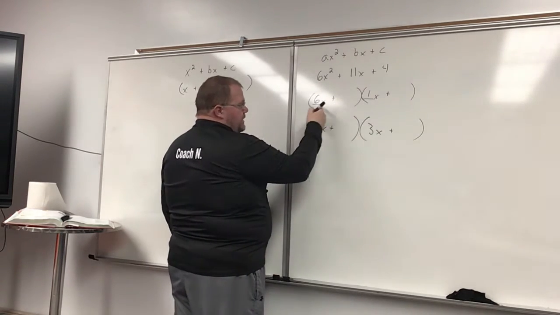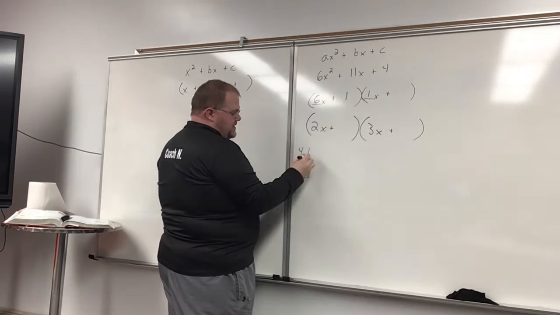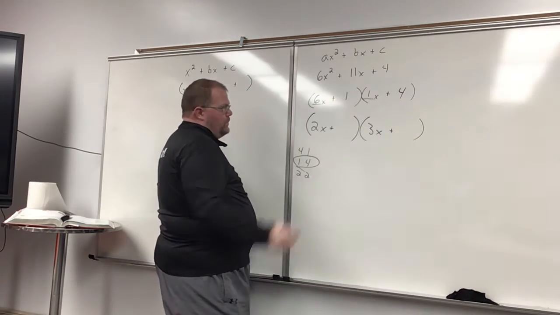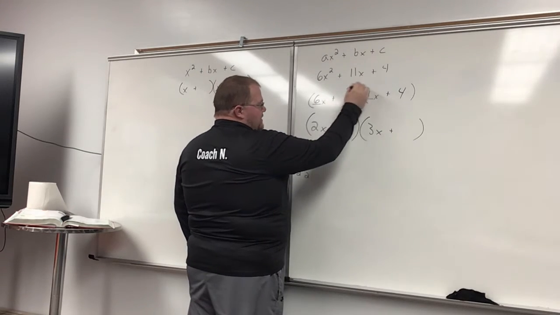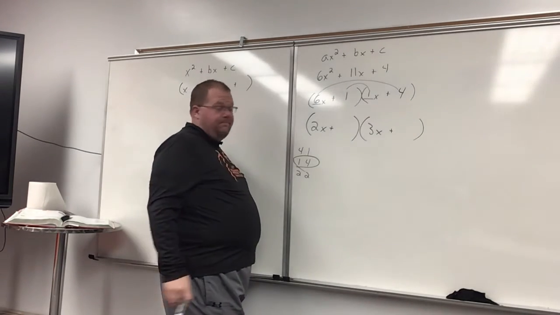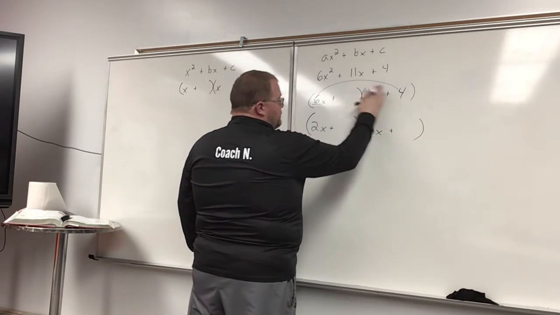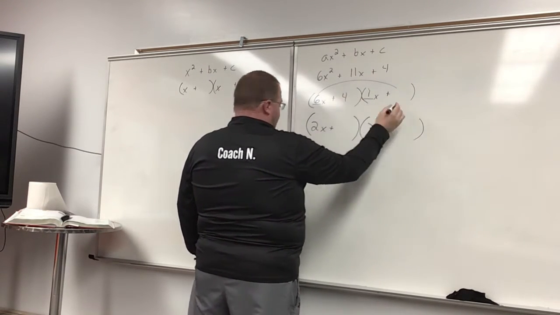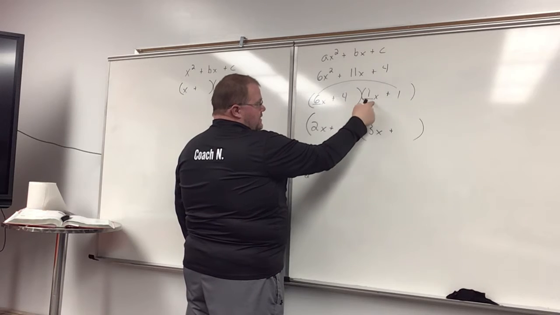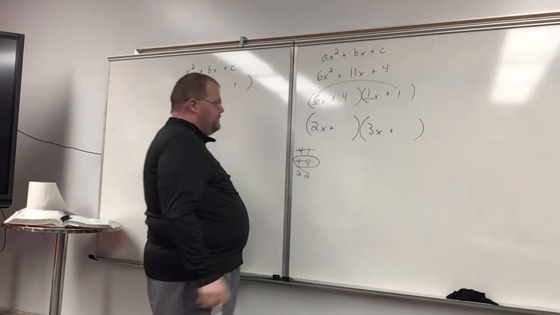If I use 6 and 1, 6x plus 1, I'm going to use this one first. That means a 4 goes here. Well, if I do this, there's 20x, way too much, right? Okay, so let's do the next one. Let's change it. Let's put a 4 here and a 1 here. 6 times 1 is 6x. 4 and 1, 4x. 10x. Not enough. Those two don't work.